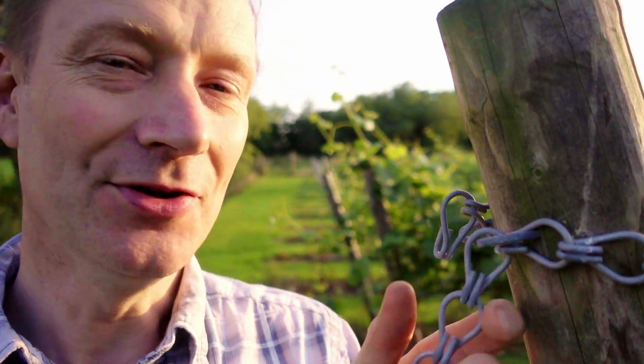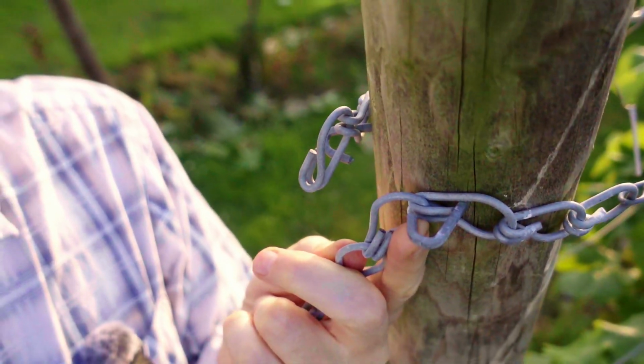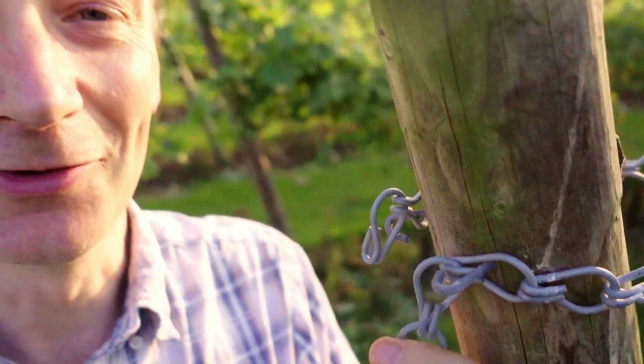On wooden posts, you actually need to somehow bang a nail in the end of the wooden post and attach the chain that way. Now, I've used these, I suppose you just call them hook nails, that's what I've always called them, and they are literally, as they sound, just hooks but in nail format, so you can just bang them in with a hammer.